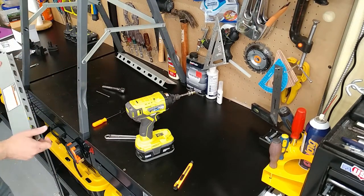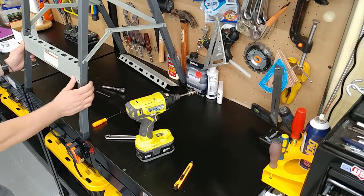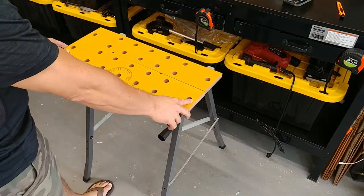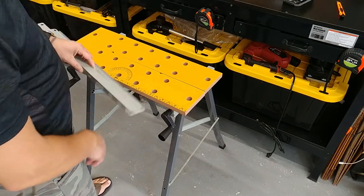With that out of the way, let's put the stringers in place. They feel very weak and unable to keep this adjustable clamping bench square. These pieces are responsible for controlling the side-to-side movement, and with these huge mounting holes, they just can't do it. So forget it — let's go shopping.